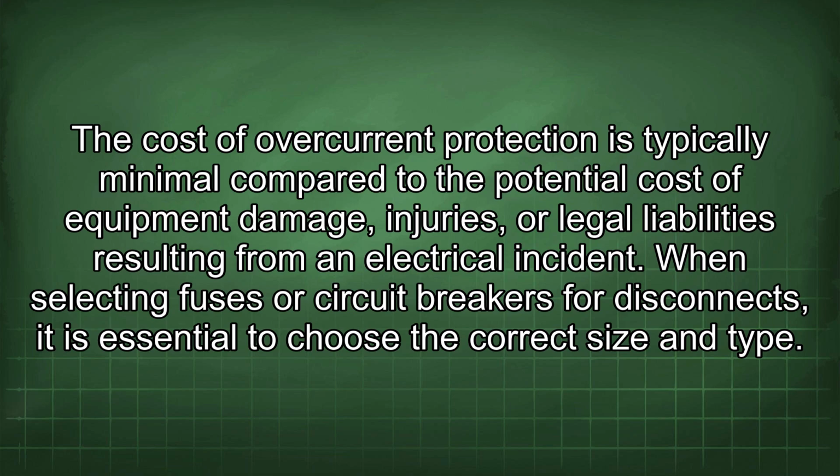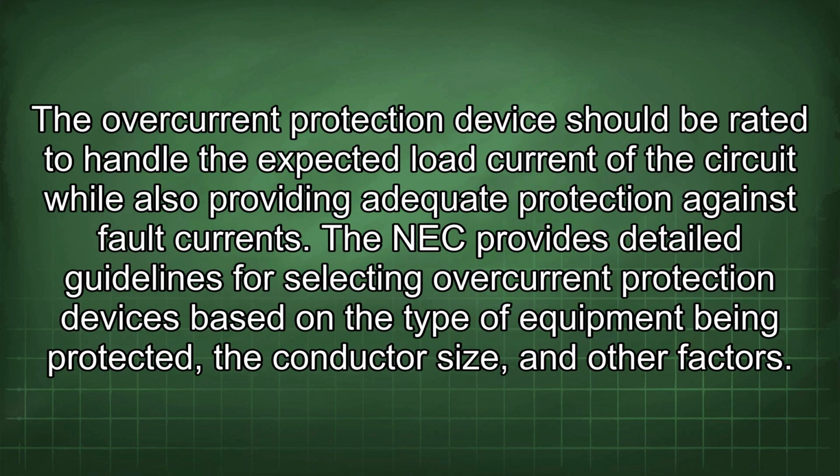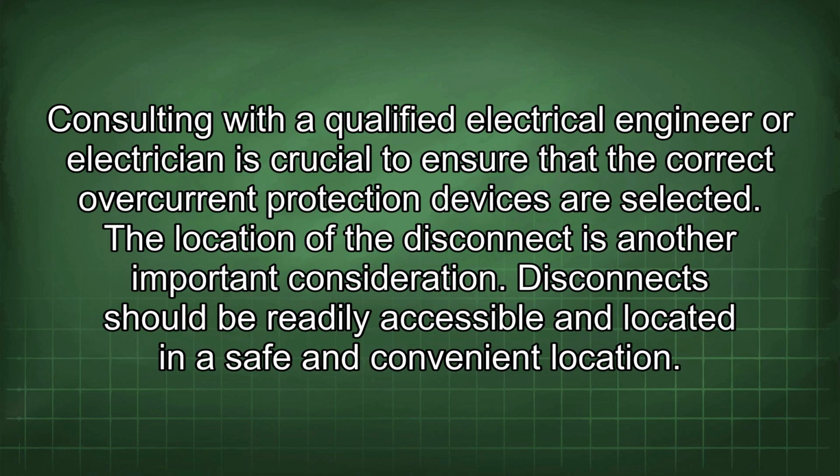When selecting fuses or circuit breakers for disconnects, it is essential to choose the correct size and type. The overcurrent protection device should be rated to handle the expected load current of the circuit while also providing adequate protection against fault currents. The NEC provides detailed guidelines for selecting overcurrent protection devices based on the type of equipment being protected, the conductor size, and other factors. Consulting with a qualified electrical engineer or electrician is crucial to ensure that the correct overcurrent protection devices are selected.